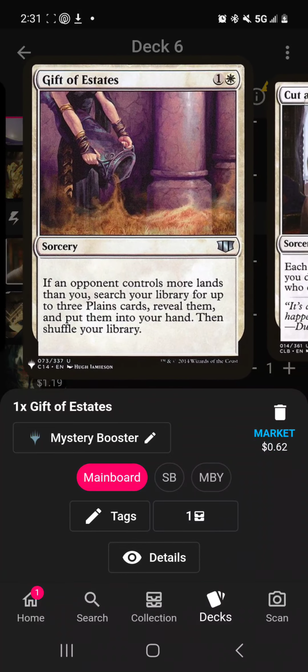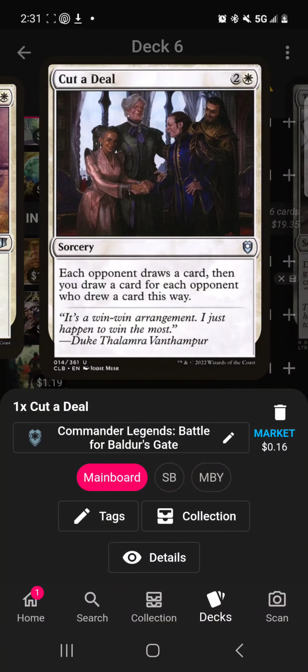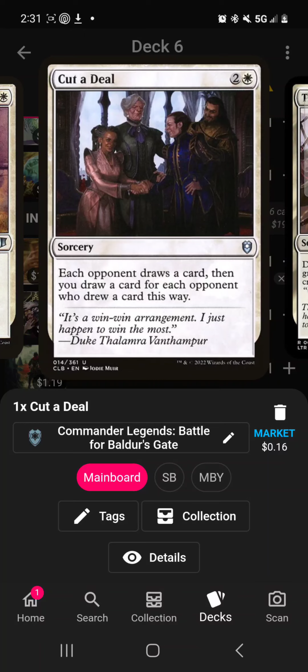Gift of Estates, it's just for the lands, because you're going to need lands no matter what. Cut a Deal, so each opponent draws a card, then you draw for each opponent who drew a card. So each opponent draws 1 card, you draw 3. Each opponent draws 1 card, you draw 4. Either way, it's good depending on how many players are at the table. A 3-mana draw 3 is going to be good, even with that downside.